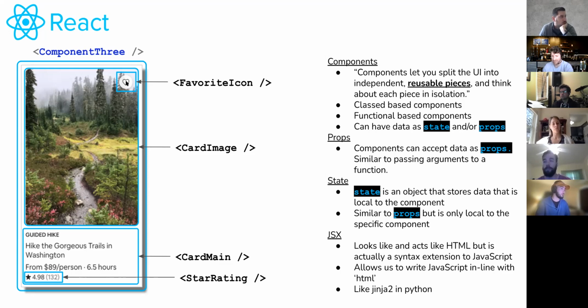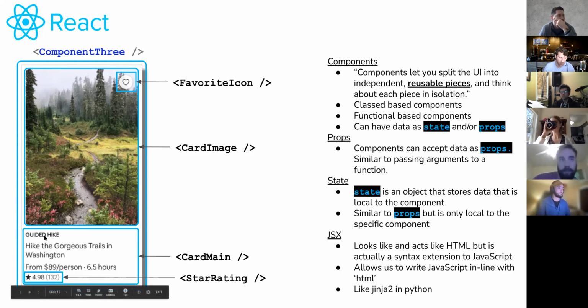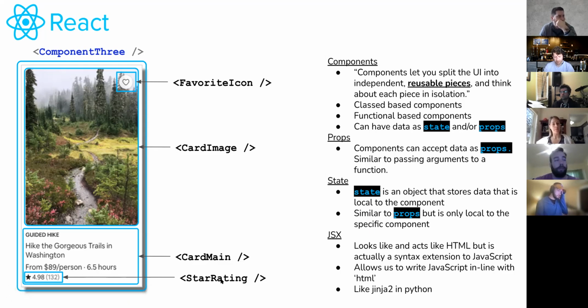And the only thing that's being passed in is a Boolean value, whether that user has liked it or not. You can also have an image card component that displays this image. Down here, you can have a card main component. I'm just naming these card main, that has what type of experiences, a little description of it, the dollar amount passed into it, like per person. And then maybe the card main renders the star rating component or something like that. And the star rating is only responsible for displaying just these star ratings.